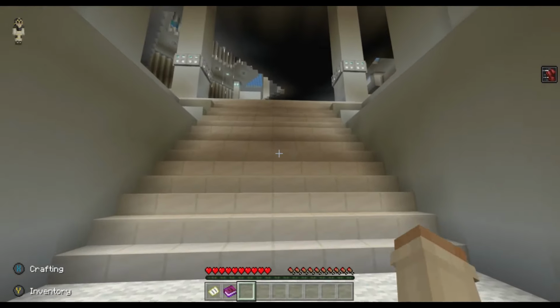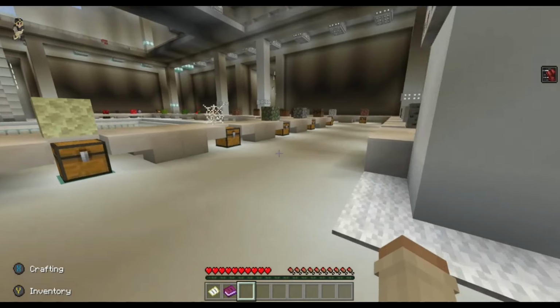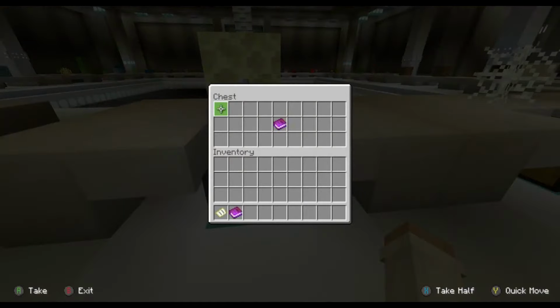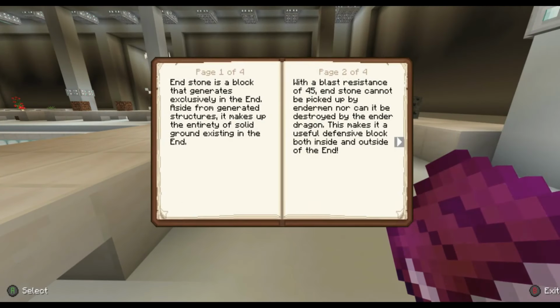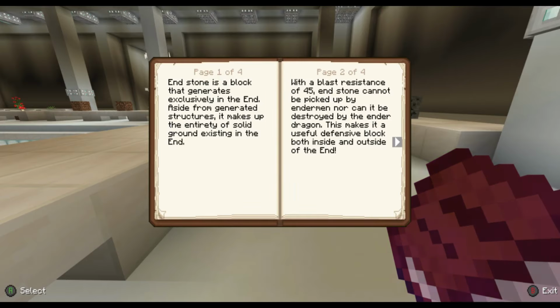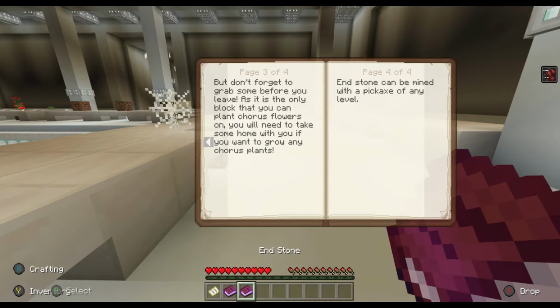Now, I've been down those two other side stairs. I'm not going there again, I missed everything else. Now, we got this. What is this? I've never seen this before. Endstone is a block that generates exclusively in the end. Oh, wait!